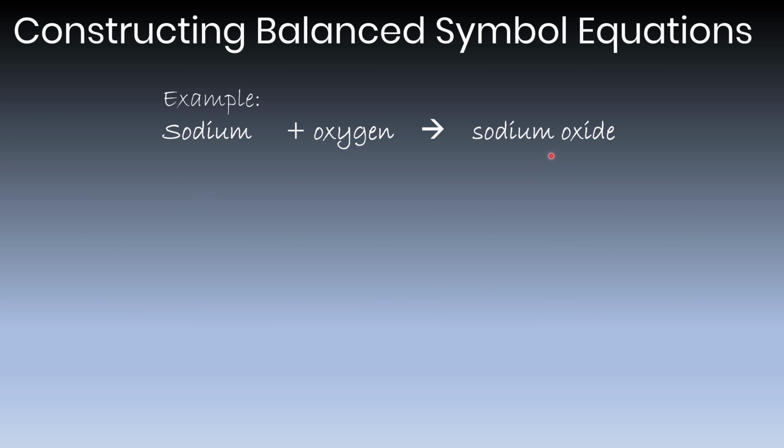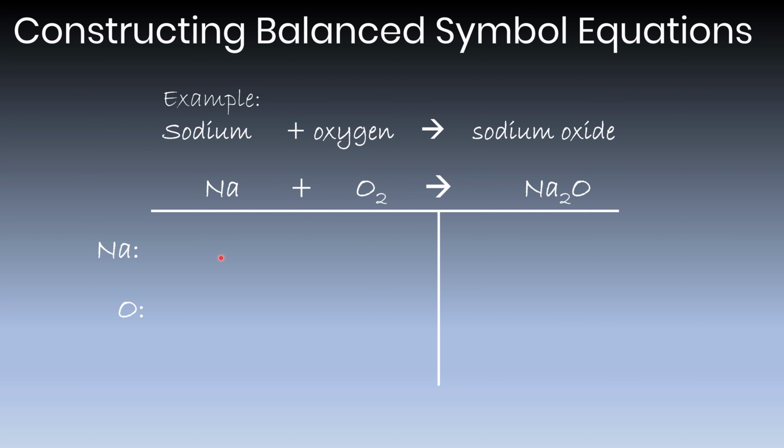Let's now write a balanced equation for the formation of sodium oxide. When we examined the ionic bonding, we decided that the formula of sodium oxide was Na2O, because sodium needed to lose 1 electron, whereas oxygen needed to gain 2. So therefore we needed 2 sodiums to satisfy the oxygen's need to gain 2 electrons. The formula of oxygen that must react is O2, and the formula of a metal is always just its symbol. Let's balance this equation.